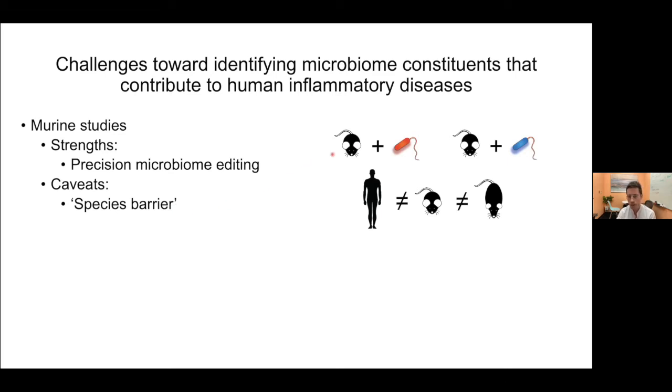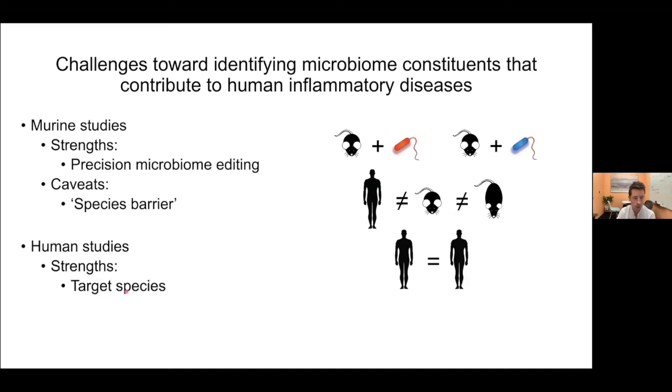Now, an important caveat to the study of mice and their relationship with the microbiome is what we call the species barrier, and that's embodied well in the observation that SFB, which is among the most immunomodulatory gut microbiota constituents in mice, when given to rats, is immunologically inert and has no effect on the immune system of rats, in contrast to mice. That really suggests that when we discover pathogenic or protective species in mice, they may not have the same effect in humans. And when we take human gut microbes and put them in mice, that experiment may not recapitulate their behavior in the original human host.